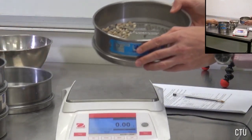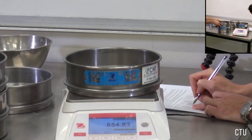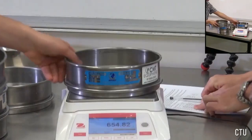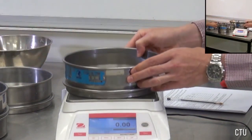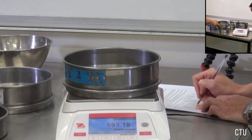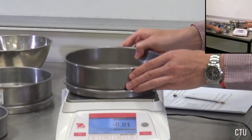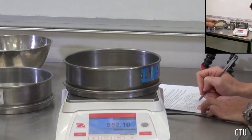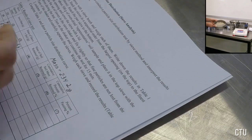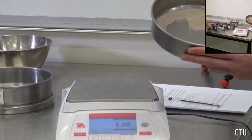Gently place it on the surface of the scale. We have a little bit more rocks in the next sieve. The next sieve will give us 593 grams. This is the pan, the final sieve. These are the final particles from the soil.